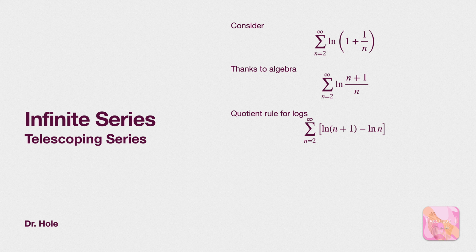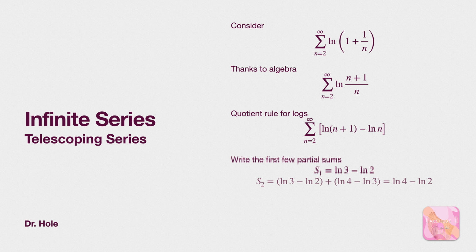This notion of telescoping series is going to look more explicitly at how terms cancel out. So let's put on a different pair of glasses now and investigate telescoping series. The way that we're going to investigate telescoping series is to write down partial sums. So the first partial sum is, starting with the index n equal 2, just plug in. 2 plus 1 gives us 3, and n is 2. So this is the first partial sum. Move on. We're looking for a pattern. Move on. S sub 2 is going to be the n equal 2 term as well as the n equal 3 term. And what you can do is you can just look at the arguments to the natural logs and bump them up by 1.